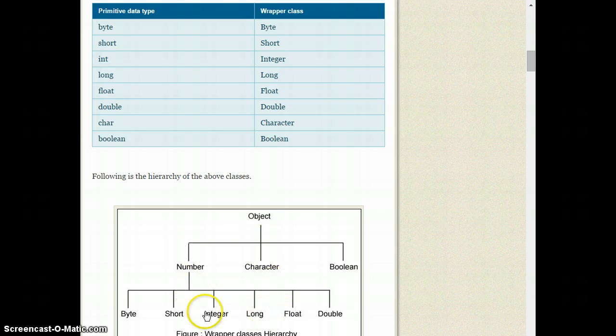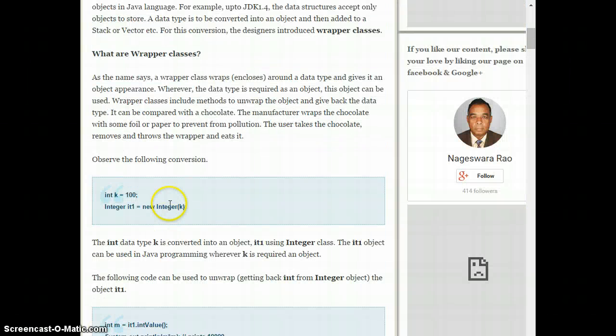If you look down here, there's some hierarchy. Just take note of this for right now. Actually, this website does a really good job of describing this. Say you want a piece of chocolate. You don't just want to go to the store and hack off a big old hunk of chocolate that everyone else has been touching. You want yours to come in a bar that has the foil wrapper on it so that you can safely eat your chocolate. That's kind of what the wrapper class is. The wrapper class is like the foil around the integer, packaging things so they're easier to disperse to different classes.